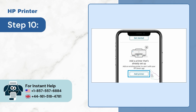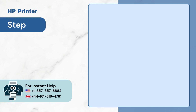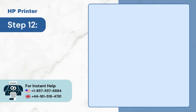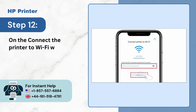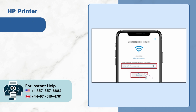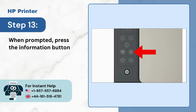Step 10. On the next page, tap on Add Printer. Step 11. Select your printer series. Step 12. On the Connect the printer to Wi-Fi window, enter your Wi-Fi password and tap on Continue. Step 13. When prompted, press the information button on your printer.